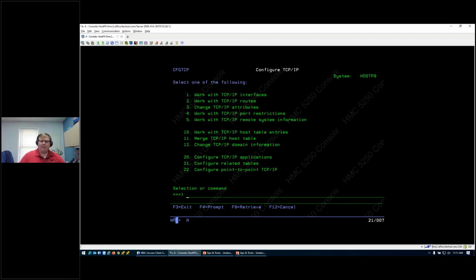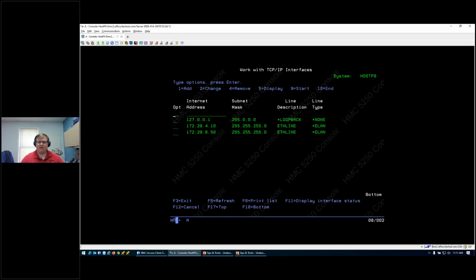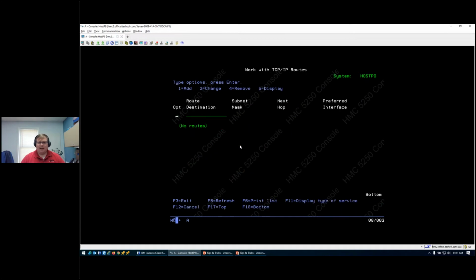So here I'm on my configure TCP/IP screen, and if I look at just my IP interfaces, you'll see I'm on 172.29.650. That's the only one that's enabled. We'll come to the 28.410 here in a little while, but for right now, we're just 29.650. And I don't have any routes defined.